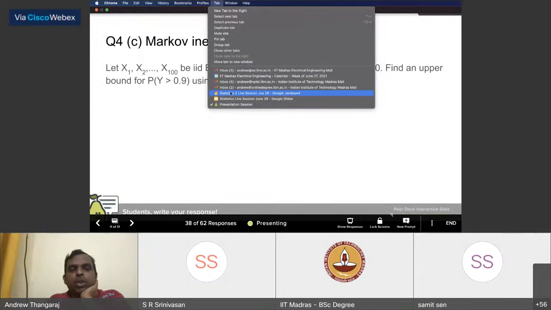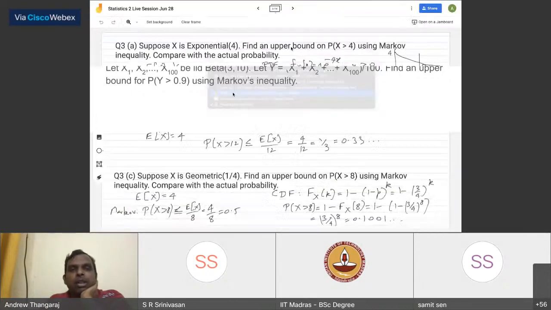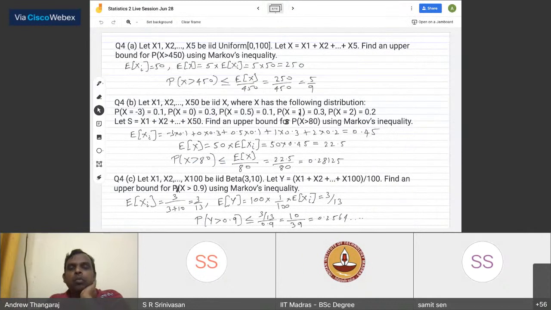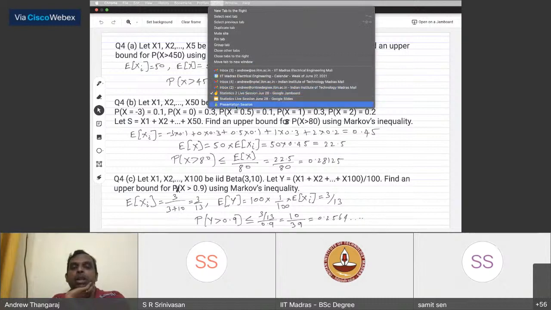So let me go through and show you the solution I prepared for question 4. Here it is. So once again, the point is when you have a sum of IID or sum of any random variables, the expected value distributes over the sum very, very easily. That's the important story here. Once you do that, all these three problems are very easy to deal with. And even when you have scaling, like 1 by 100 scaling, you can do these kinds of calculations very easily. Okay, good. So let's move on.